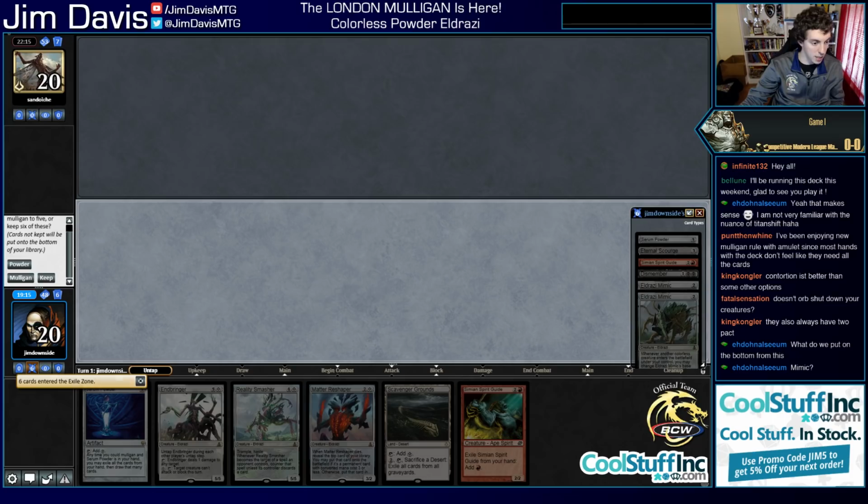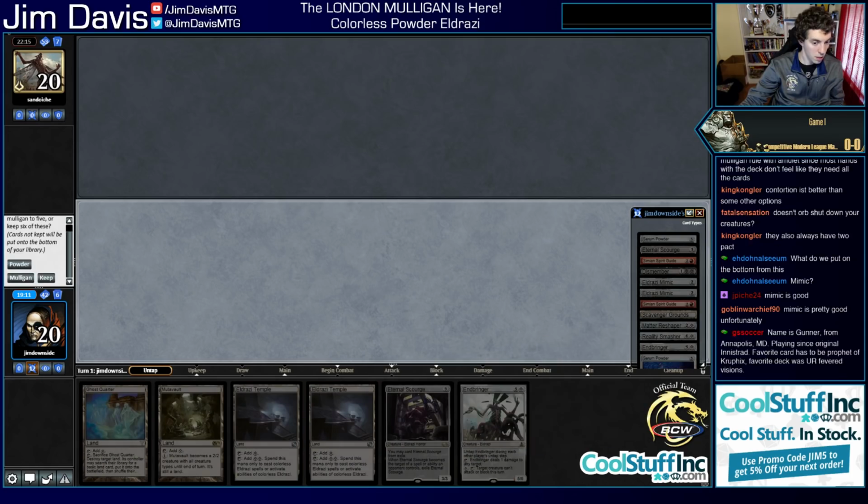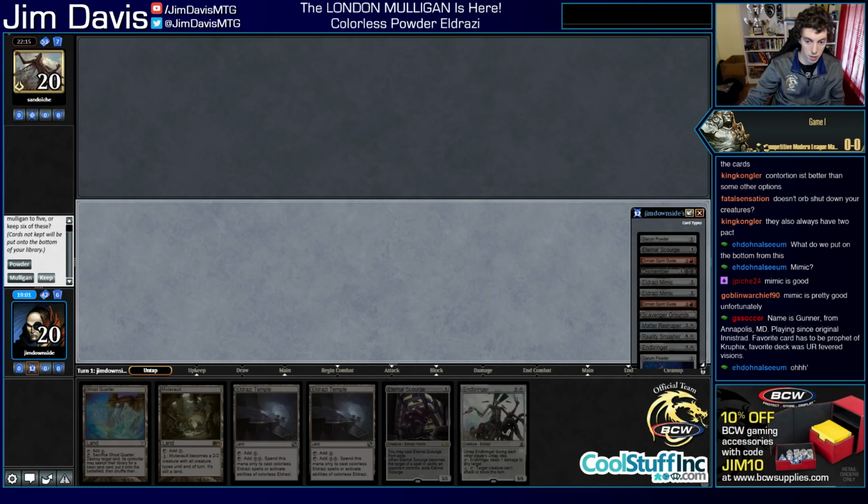And now we're in again. We're gonna lose a Smasher, which is fine, but we're gonna powder again. This hand has Temple, and a Ghost Quarters. So we're gonna keep this one. Keep.